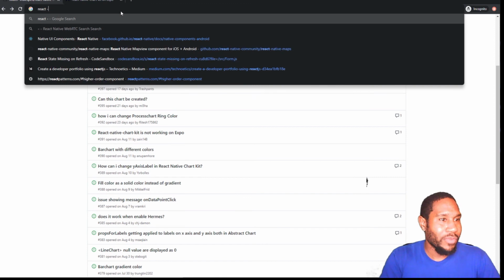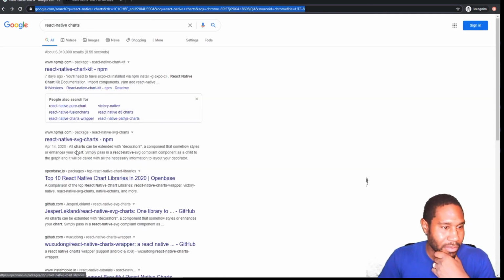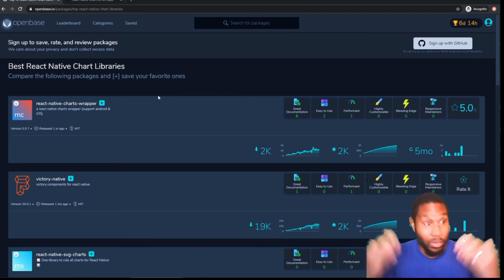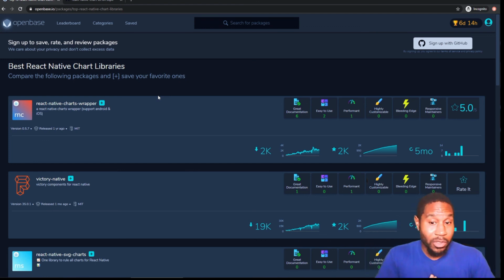So let's see what else we find though. What else did we see here? There's a post here. Using someone's content for finding libraries is fine, but you just have to take with a grain of salt what they may have to say about things, because ultimately the code speaks for itself. They're going to link to the code. You can go look at it and form your own opinion. But the opinions of random people on the interwebs, as far as what you should use, even me, you shouldn't just assume I know what the heck I'm talking about. You got to be careful with that. Use your own eyes. Look at the code.